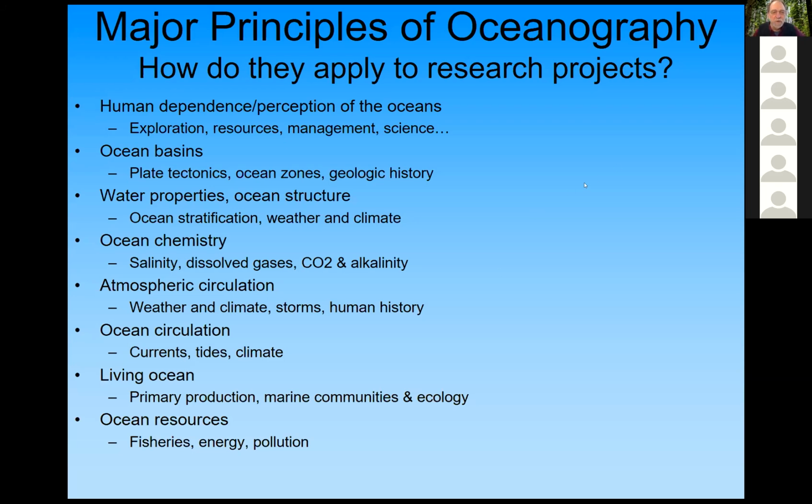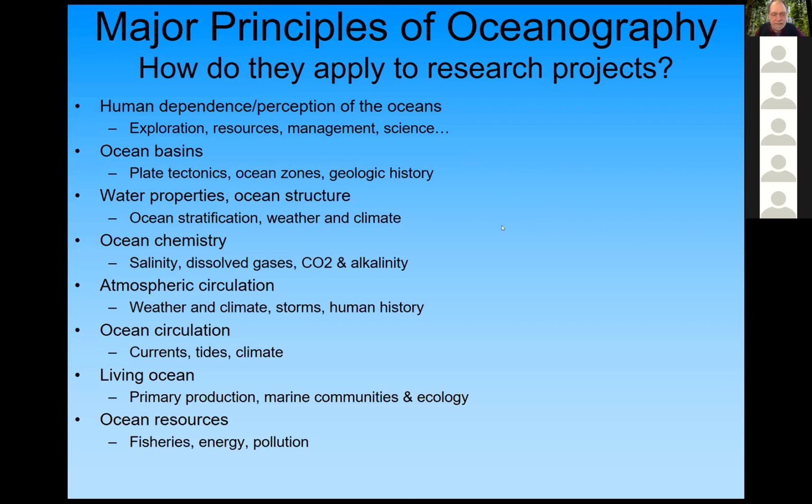And just as a review, what we've covered so far has been the human dependence and perception of the ocean. We talked about exploration, resources, management, how ocean science is conducted. Then we looked at ocean basins, the oceans as they exist on the planet today and how these ocean basins came into being.